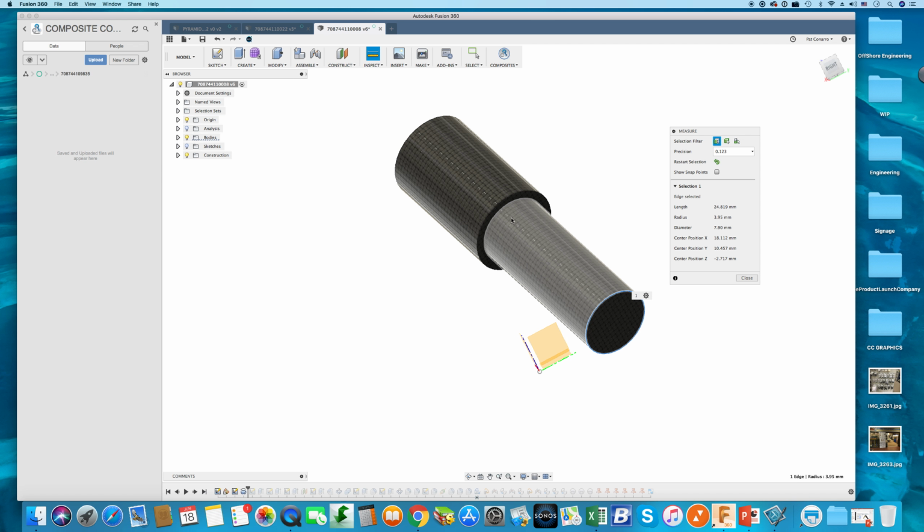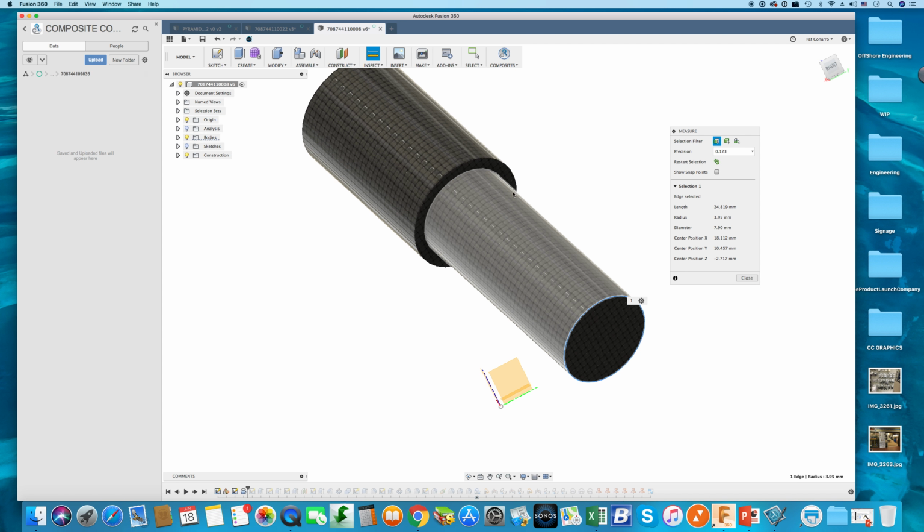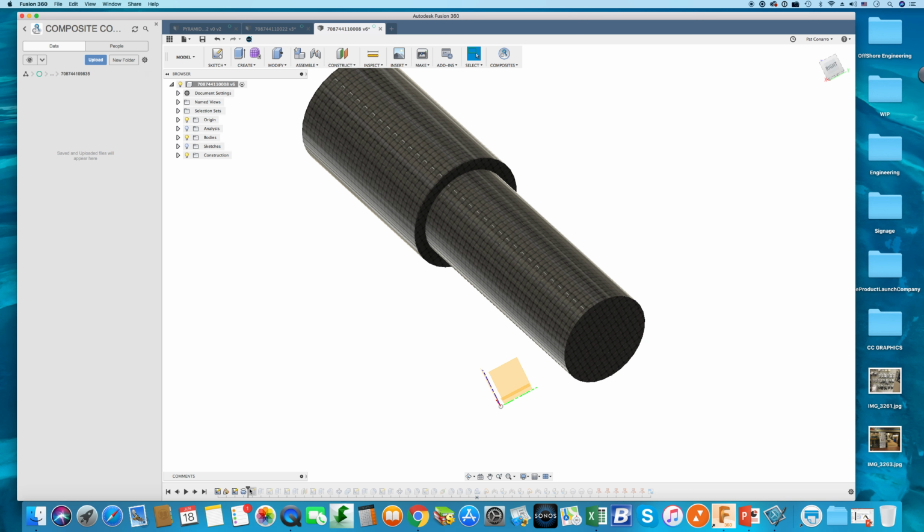So it's 7.9 millimeters, because the tubing might be a little bit smaller than 8 millimeters. So we give it a little bit of clearance. Every time you do an internal connector, we need a little bit of clearance on there. So the tube is 8 millimeters. But anyhow, I'm going to close that, and I'm going to start rolling the timeline forward.